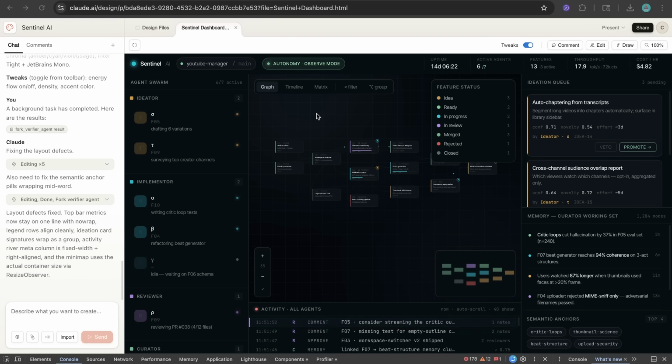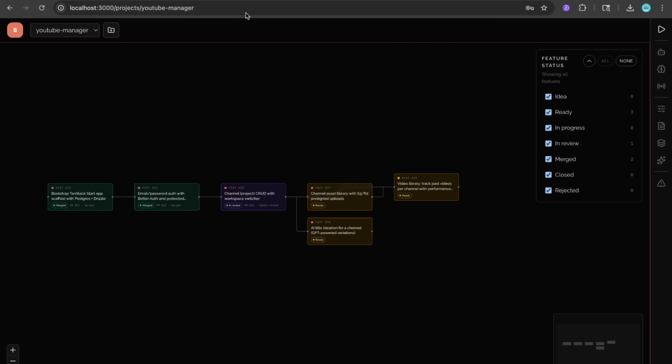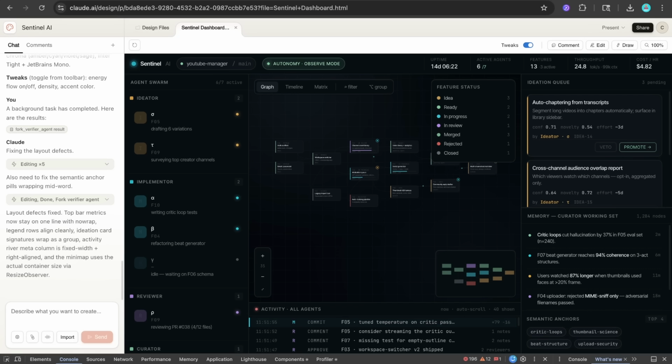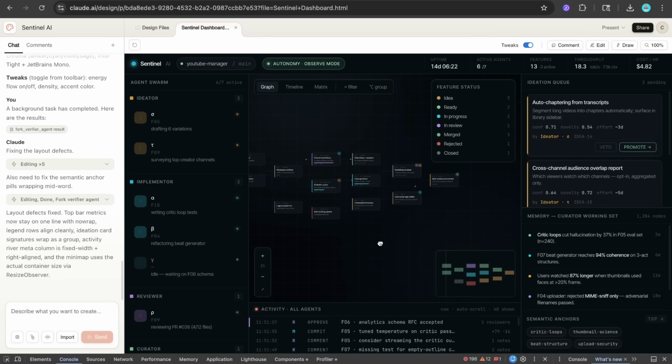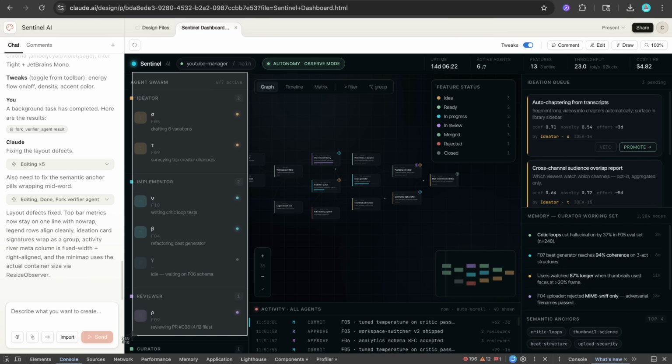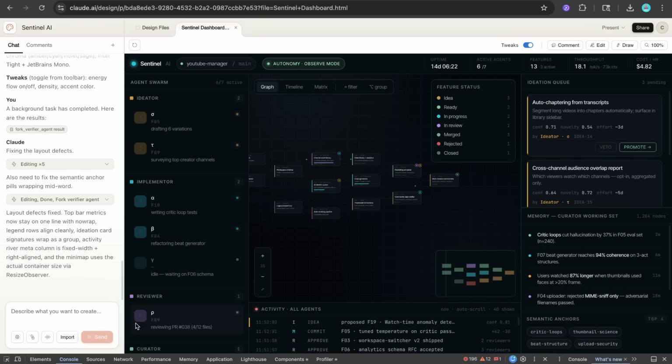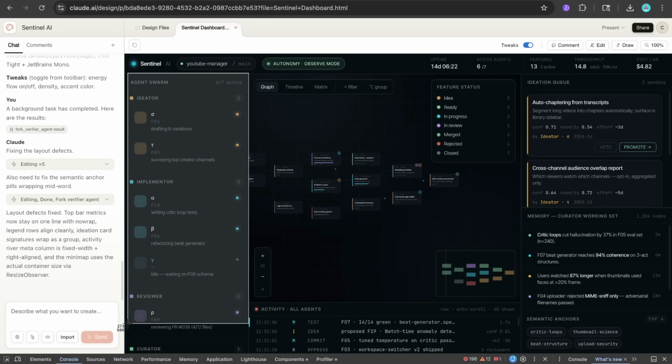So this is a design. Basically, it's a much better looking UI than this. Like, this looks terrible. This looks actually nice and polished. So yeah, there's some stuff that I probably won't have, like this agent swarm thing on the left. Like why? I don't know if we even need this, honestly. I guess it's a quick way to see what agent is doing what.